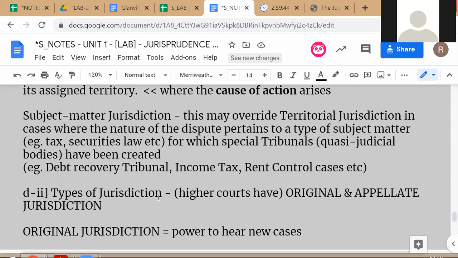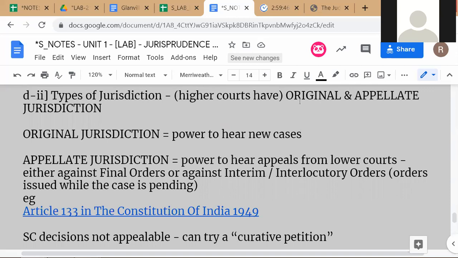Then you also have other types of jurisdiction: original and appellate jurisdiction. Original jurisdiction means, looking at the high courts, based on the amount of claim also, the high courts will have original jurisdiction. Certain cases can be brought for the first time in the high court. The high court also has appellate jurisdiction, that is, to hear appeals from the lower courts. The Supreme Court also has original and appellate jurisdiction. Article 32 is the original jurisdiction of the Supreme Court for invoking fundamental rights, but mostly they deal with appellate jurisdiction, which is on appeal.